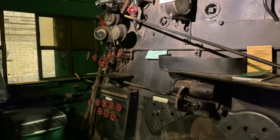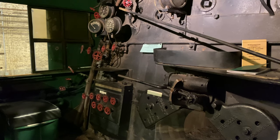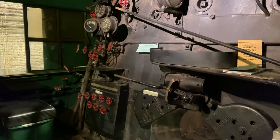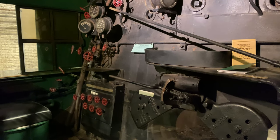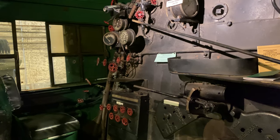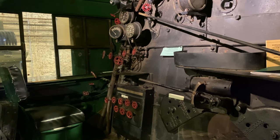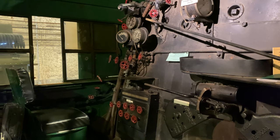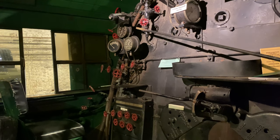And they were usually advertised as yielding about a 10 to 15% efficiency increase in your coal and your water consumption. So you would consume 10 to 15% less coal and water using the exhausting feedwater system over a live steam injector. That, or you would get an increase in locomotive capacity of 10 to 15%. So that would be your reason to use a feedwater system like that.